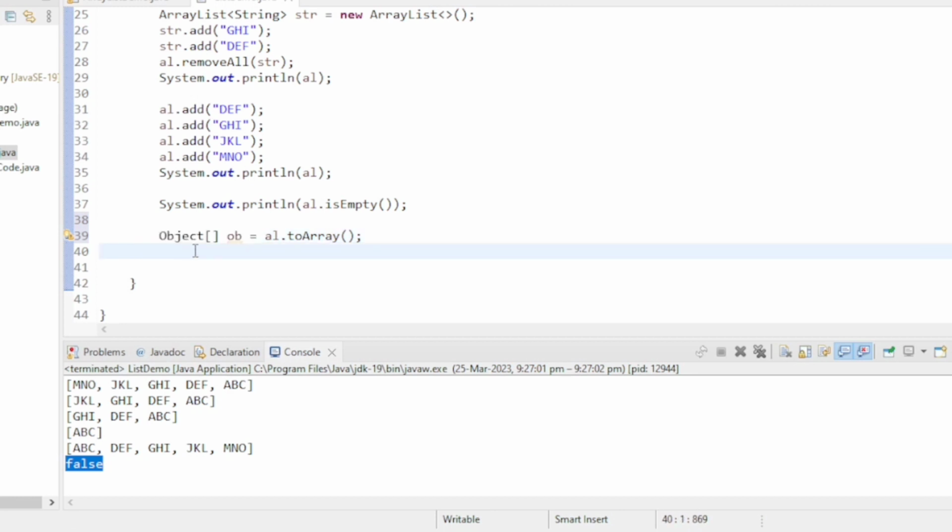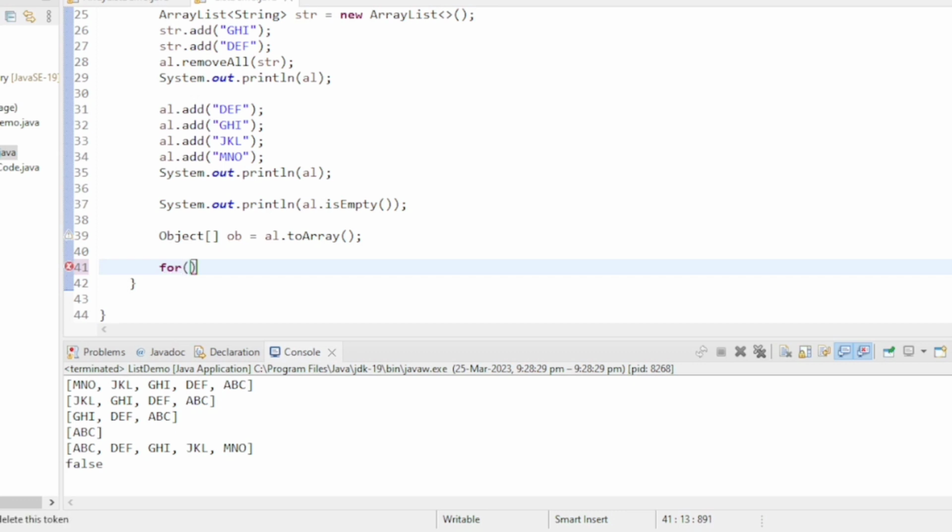Okay, if you want to get the elements that are present in this object array, then you can use a for loop, or you can also use a for each loop. Here I will use a for each loop, because the for each loop is easy and you can easily understand it, right? The syntax is also so small. So Object O colon, then we write the object array reference, right?